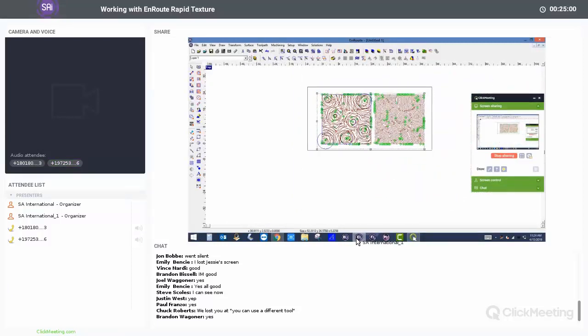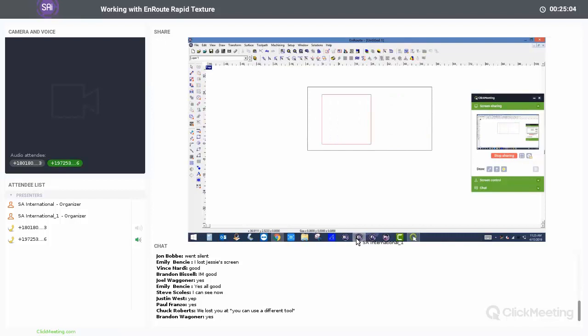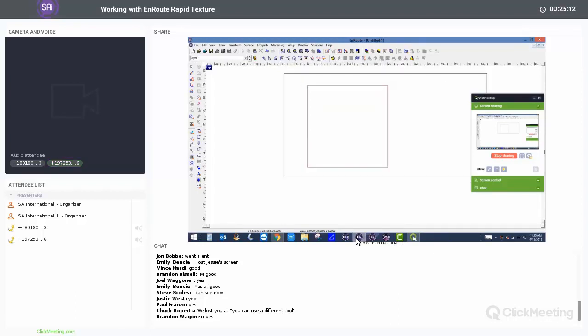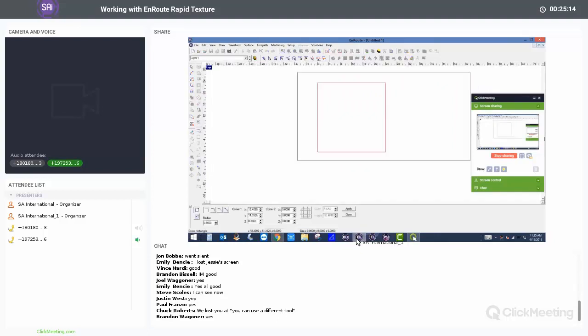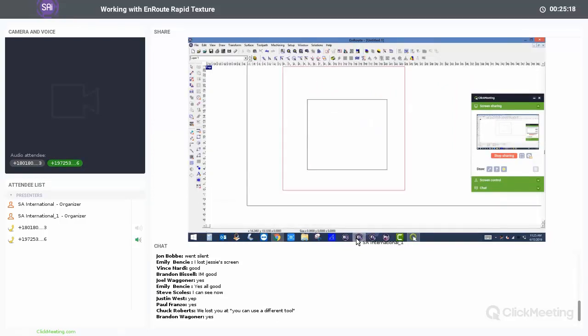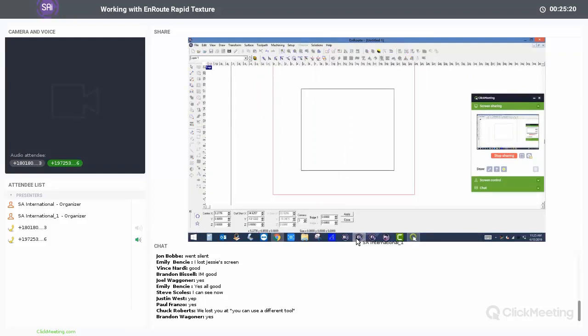And the last thing about rapid texture is you do not have to create just panels themselves. You can also mask off different areas that you want to stay within. So if I have a specific geometry that I want to stay within or stay out of, I'm going to put in a star.